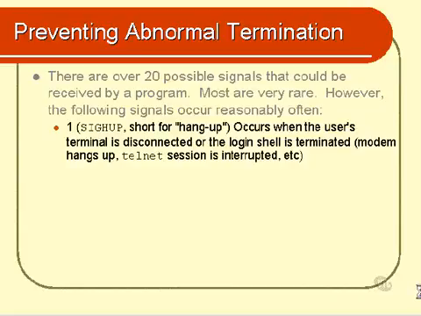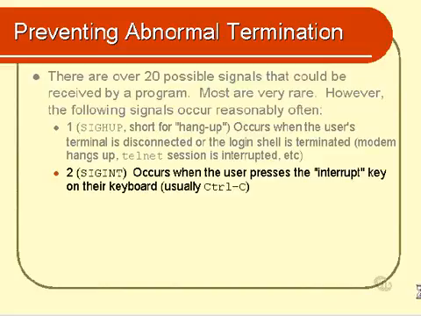The second signal is signal number 2, SIGINT, and the INT is short for interrupt, which occurs whenever the user presses the interrupt key on the keyboard. And the interrupt key is usually set to Control-C, although it can be set to anything that you desire. Now we like to take advantage of that. If we've got a program that we've just started on the command line and we decide that we need to abort it, then we can just type in Control-C and it usually just exits and goes away. The program, of course, can be designed to not do that, to not exit when you press Control-C, and I'll show you how to do that in a moment.